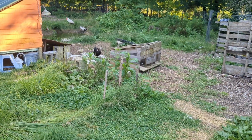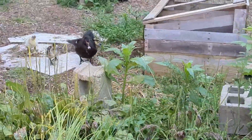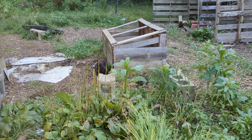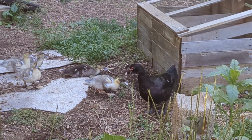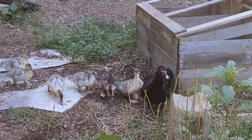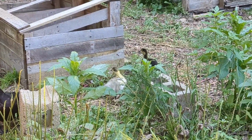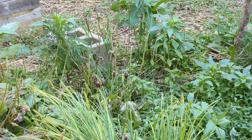And here come the other littles. These are the littler littles. So that is Sade and her little babes. So just as we were doing with the boys earlier this season, we're just cycling the babies. Oh, look, it's the one with the glasses. I want to say it's a girl because of how they're walking. And if you're not familiar with Muscovies, that's actually one of the ways to tell before they're fully grown. Maybe we'll go into that if you guys are interested. But so, she sees me. She sees me with a bucket.